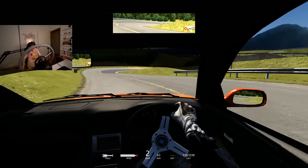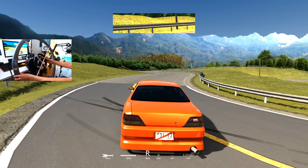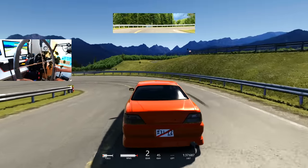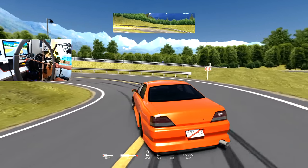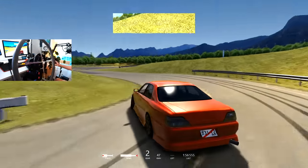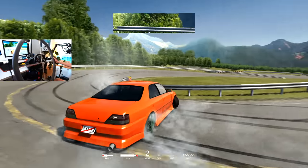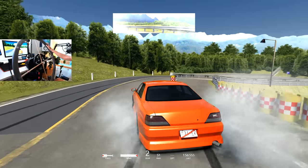Assetto Corsa is where I spent a lot of my time learning how to drift. Yeah, it's just so hard to hold the drift. I'll do some third person just for you guys, but I never play this game in third person — it just feels way better in first person, I feel like. See, I'm gonna spin out even more now, I'm just making it more difficult for myself. There you go, baby! We actually had a pretty good angle over there. Yeah, I knew Assetto Corsa was gonna be a lot better than Cardex for sure.